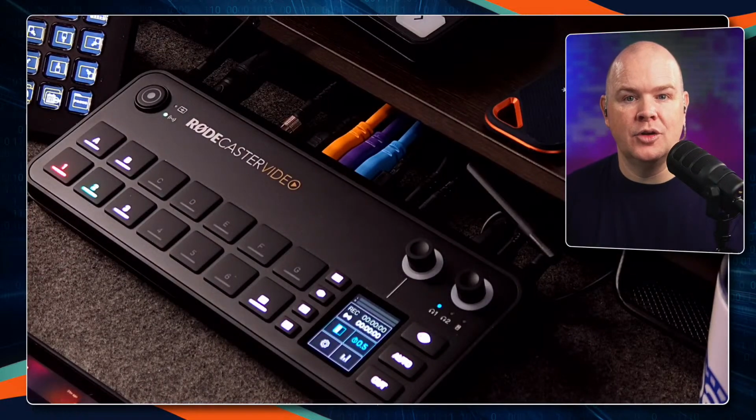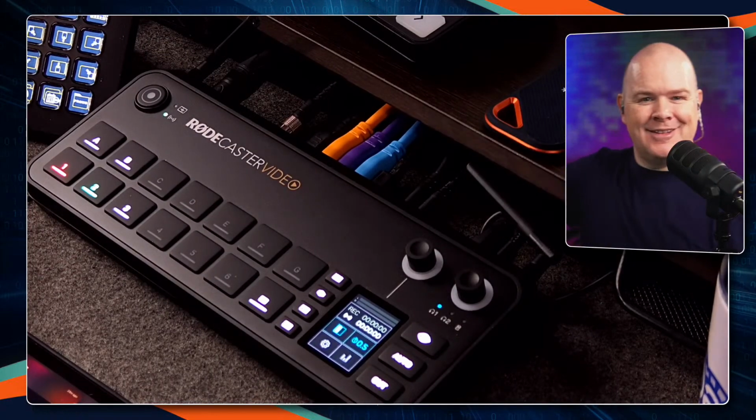Right, for that. That would be another thing for the RødeCaster video: the ability to receive NDI video sources. So, for example, this camera here that you're looking at is the Nearstream, and it's completely wireless.